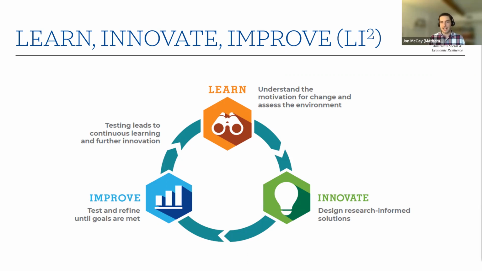So here's LI2 graphically represented. 3 phases, as I mentioned before: learn, innovate, improve. Not a linear process, cyclical and iterative in nature. The reason for that being is that for some of you, you may be coming in with a solution, with an idea, with an intervention ready to go. For others, you're not really sure, right? You have come in with some ideas and some goals and some priorities, and so maybe you need to do a little bit more learning and defining before you're ready to implement something. Regardless, there are multiple on-ramps and off-ramps to this process, but wherever you start in the LI2 journey, it leads back into the other phases.